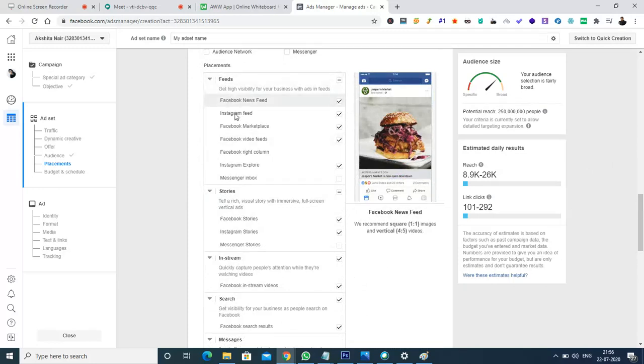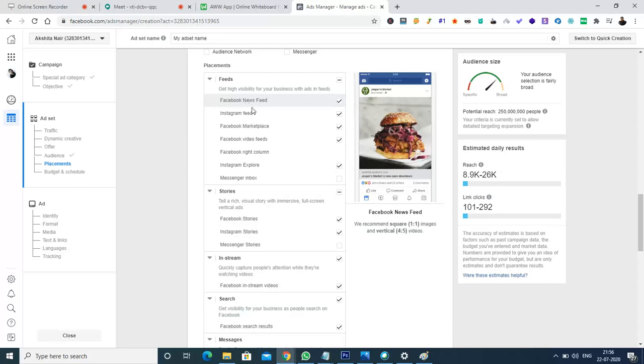These are the Facebook placements. In the feed we have the Facebook news feed. Whenever I'm scrolling, on the right-hand side you can see the exact position when people are browsing from their mobile device. This is what we call the Facebook news feed, in the timeline.